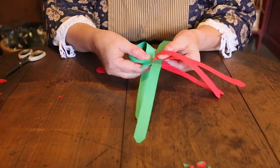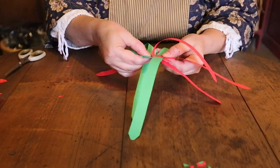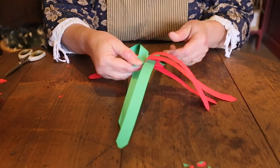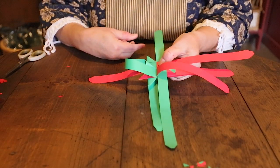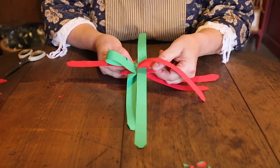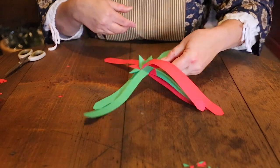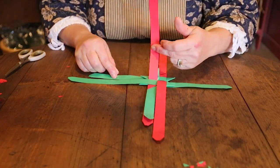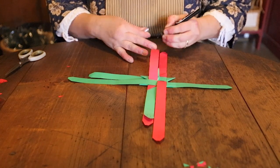And we're going to slide that, and you can see it starting to poke out the other side. And then at this point, I take this part and I give it a little twist. So we're going to get a sharp crown point, and then you pull. Turn it clockwise. We're going to put some eyes on him. You're always going to work with your bottom strip.